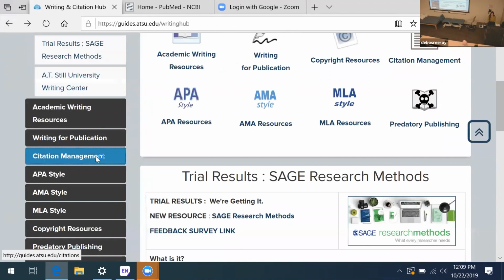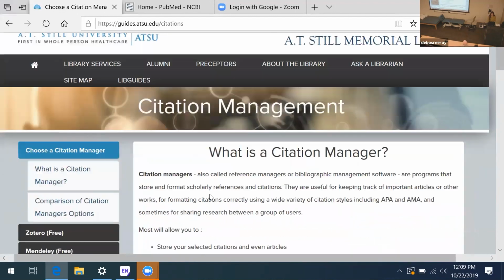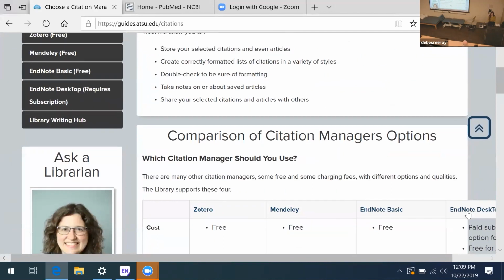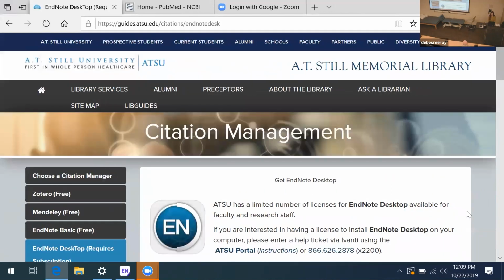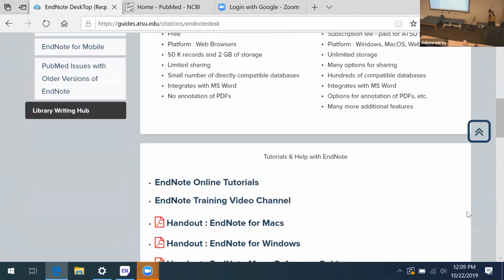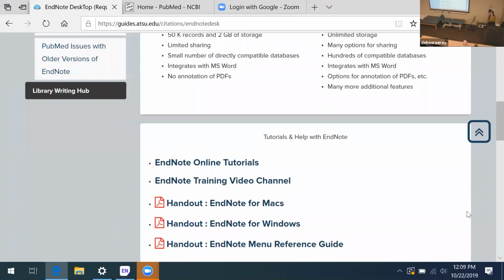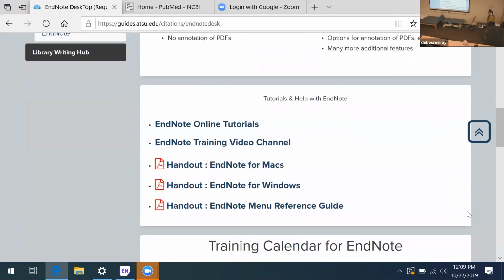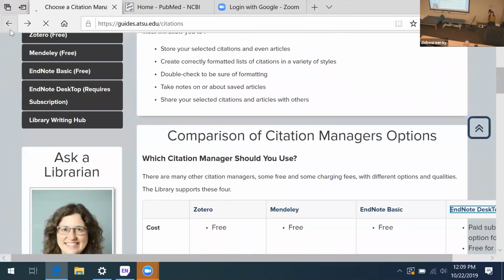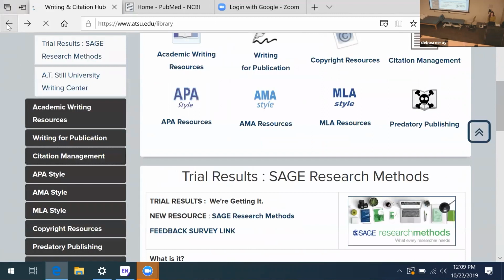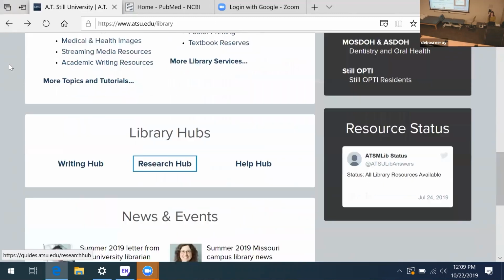The other thing on the citation management page is there are a lot of helpful tutorials. If you pick the EndNote desktop, there are lots of tutorials here to teach you how to use it. They have a great YouTube channel. They're like 5-minute clips showing you different features or a good overview. There are also Mac specific ones. They offer a lot of training, but of course you can always come to us at the library for EndNote questions as well. So now let's dive into EndNote. And if you have any questions throughout, feel free to interrupt me.